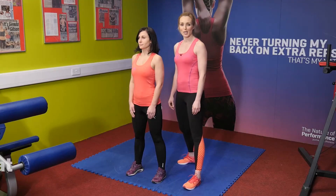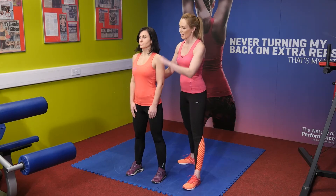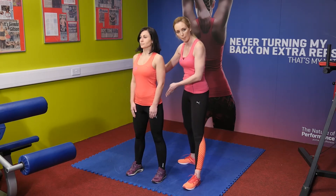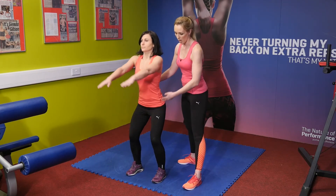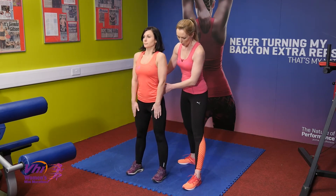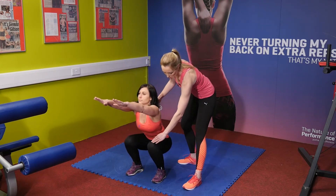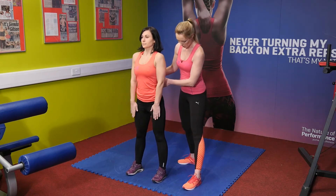The next exercise is a squat. Maya starts with her feet shoulder width apart, looking straight ahead and keeping the body nice and straight. It's important with this exercise not to lean forward — remember to sit back and down throughout. You can see Maya's arms are raising up, which helps keep you balanced and nice and upright. Knees must not go beyond the top of the shoes at the very most.